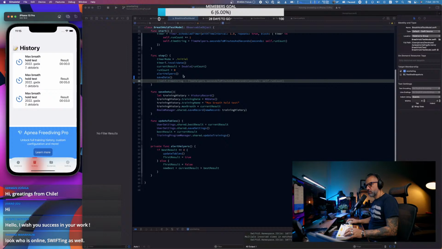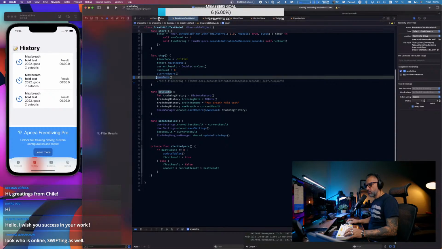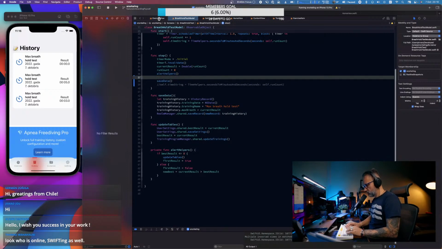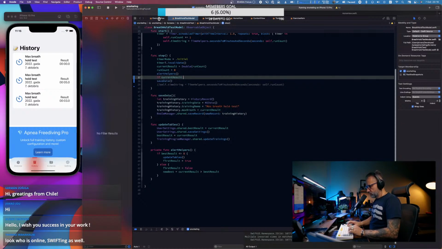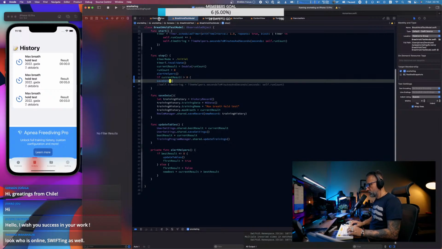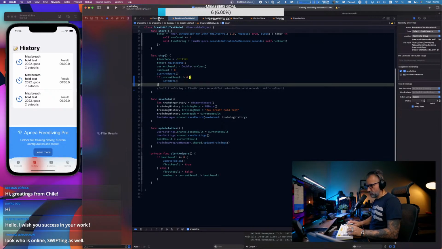How? Actually, there is no point to save 0 result. I don't know how we get the 0 result, but if current is more than 0, then we will save it, otherwise, why?